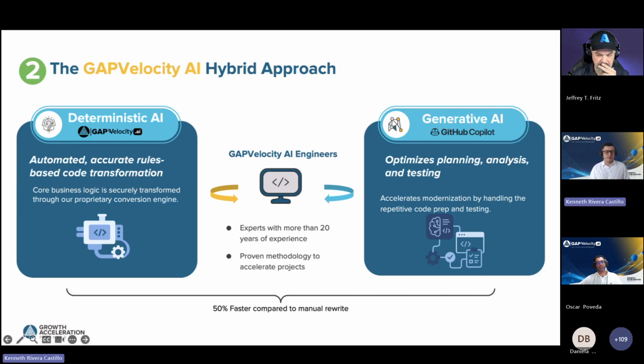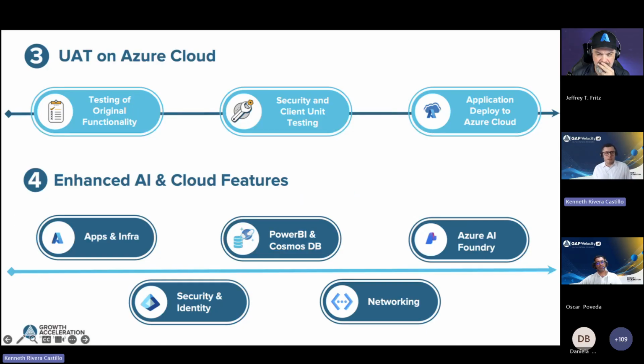And the third step, as you can imagine, we talk a little bit about UAT. The customer currently is in UAT, but the wonder of this is we don't stop there. We don't need to do this serially. Actually, the UAT on the cloud and the enhanced features that we're adding, we can do it in parallel, right? This current customer, while they're doing user acceptance testing, we are adding dashboards.